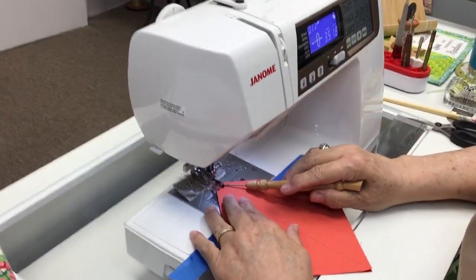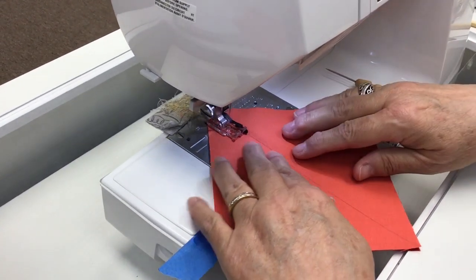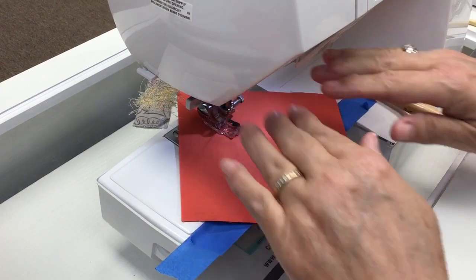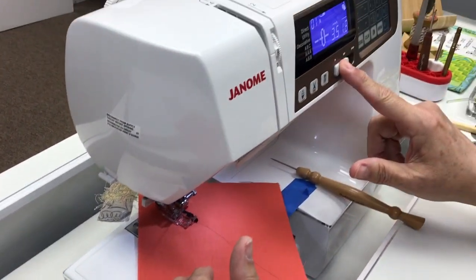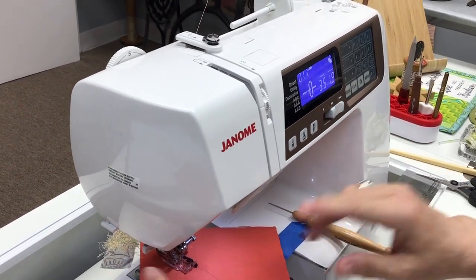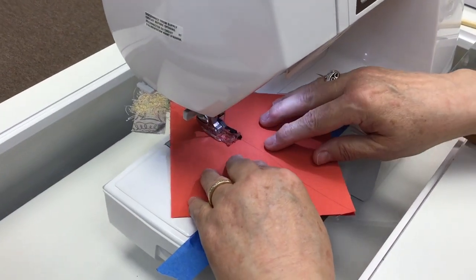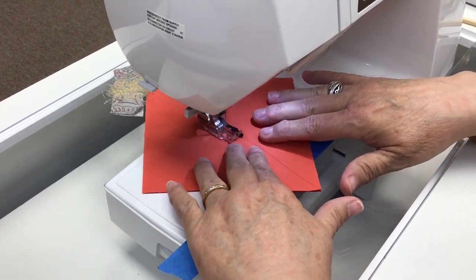So anyway, I've started that right up there. Hold that in place. I'm going to let the sewing machine do the work. If it's going too fast, remember, you always have the option, if your machine has this, to slow it down. If you feel like you're panicky and you're out of control, just go ahead and slow it down a little bit.